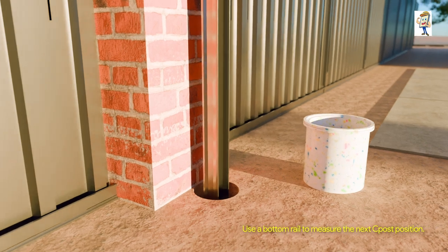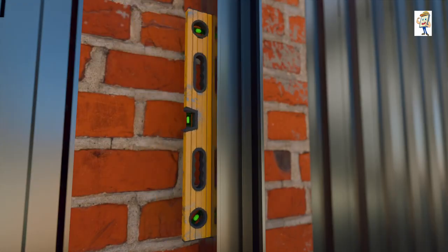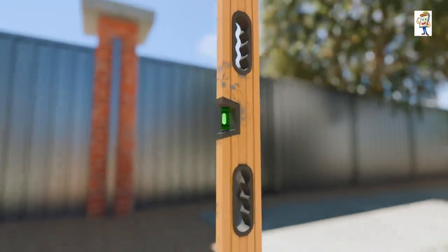Step 3. Position your posts in the holes and pour concrete around them. Use a spirit level to keep the posts vertical and aligned in height and face to the string line.